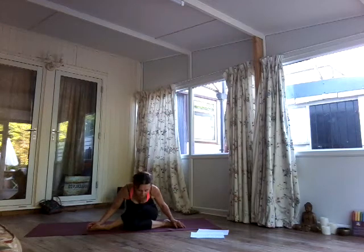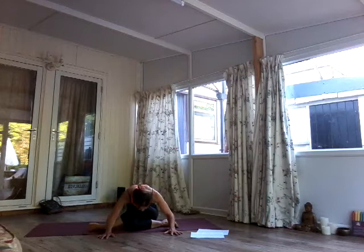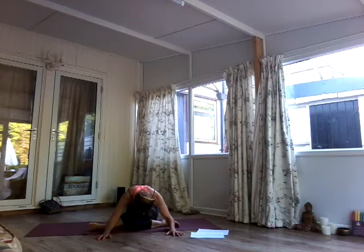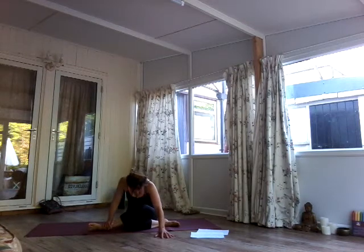Inhale. As you exhale, very slowly start to fold down. And if you want to, you can just bring your hands forward and then you can slowly bring your chin over the knee. Hold it steady. 1, 2, 3, 4, and then 5, and then come up very, very slowly.